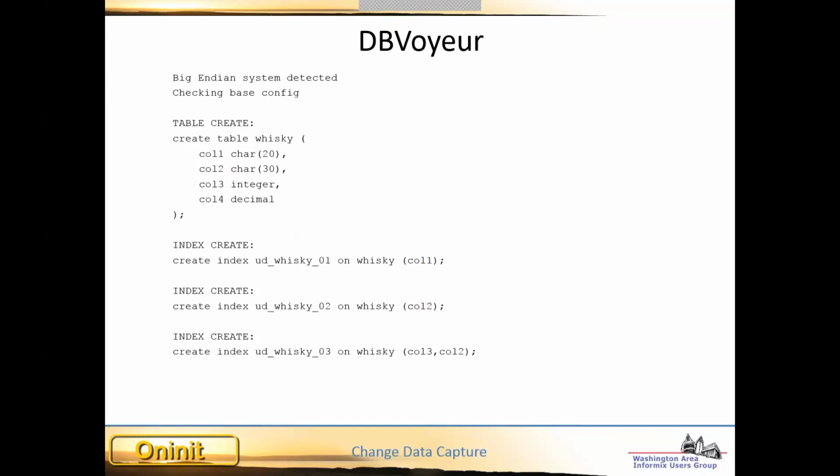It can also read the logical logs from another system. We had a couple of customers who emailed us the logical logs they were having problems with and the relevant schemas, and we could take DBVoyeur and process their logical logs offline from their system and come back with what was happening on their data.